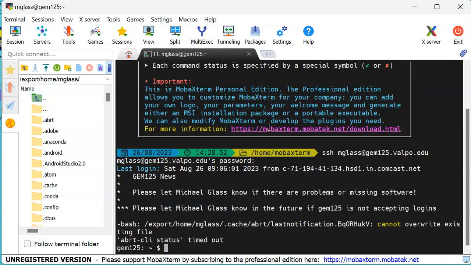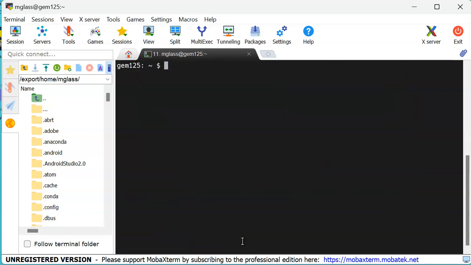So you'll get some message like this explaining that you've logged in. You'll notice here on the bottom is our prompt like we showed you before. It's waiting for you to type some commands. And there's a lot of stuff on the screen, and you remember at the end of the lab explanation I showed you how you could clear your screen by typing the word clear, the command clear. So let's just do that. And now we have a terminal window again. We're talking to the shell, we're talking to it on Gem125, and we have a prompt, so it's waiting.